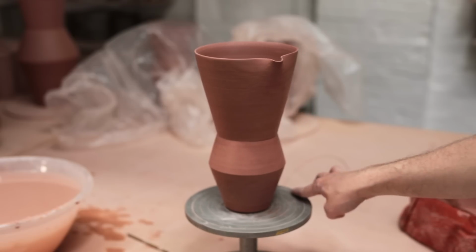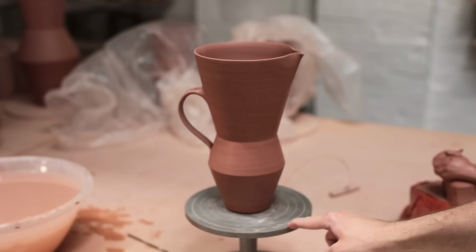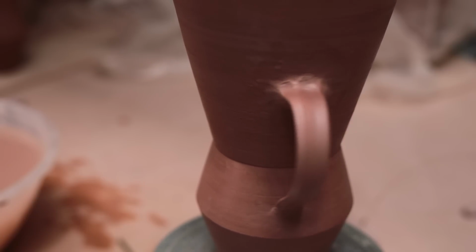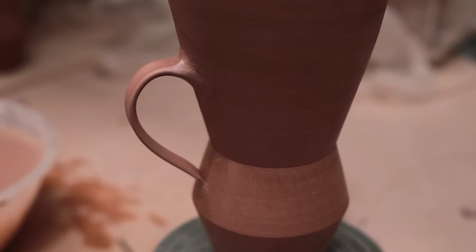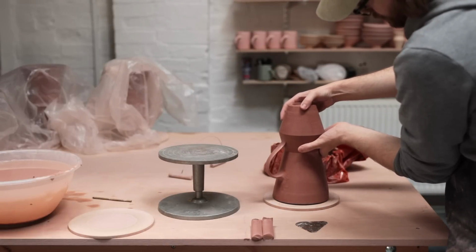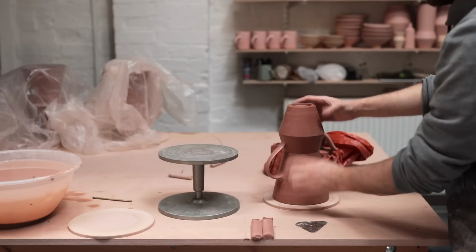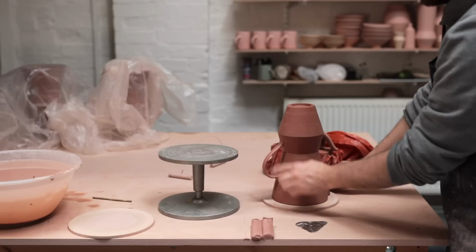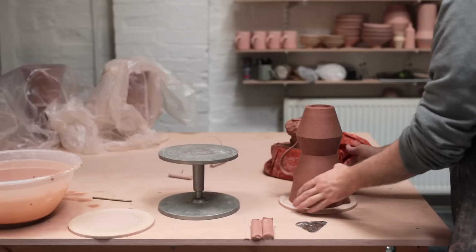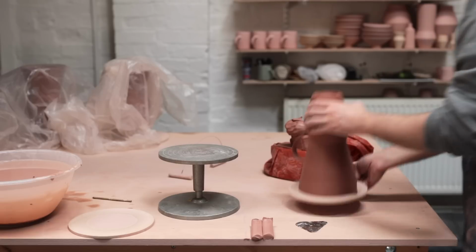And with the handle attached, that's the pot more or less finished, although there's still one last step that has to be done, and that's carving the handle just a little bit to make it more refined and to make the join at the top not quite so cumbersome, but that's not something I'll do until tomorrow. Until then, I'll let this pot dry upside down. This way the wet clay of the handle will keep its nice sprung shape as it dries, as if I were to place it the other way up, there's a chance it could sag slightly, so the jug will stay like this overnight, wrapped in plastic.